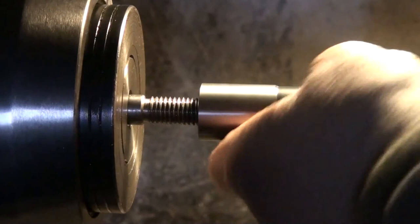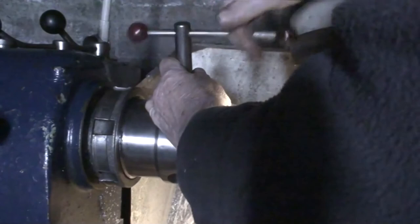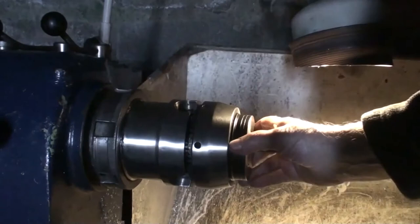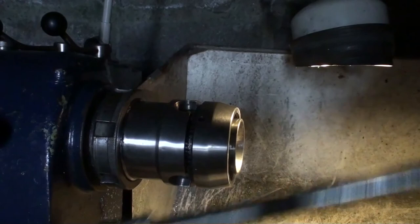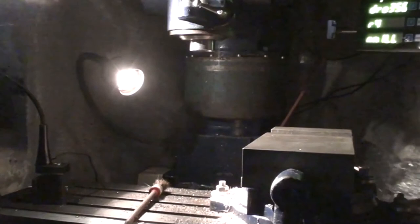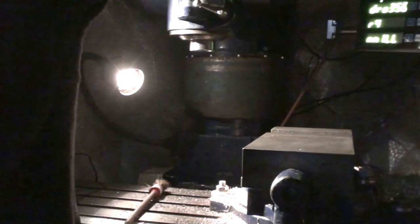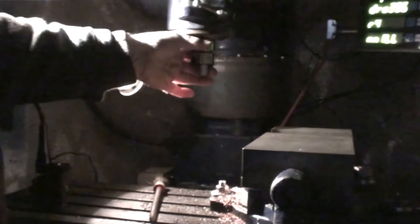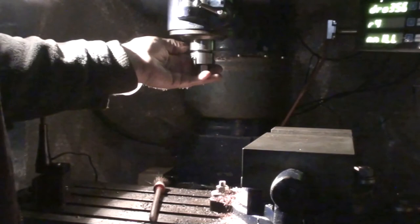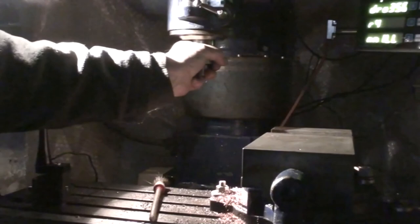Let me test that out on the mill now. Fit. This is the first chance I've had. Test this one out. So far, so good. This is the arbor question. Yeah, the thread is a little bit tighter than that. Oh, he's okay. He's fine. Okay, so we'll nip him up. There you are. There you have it.